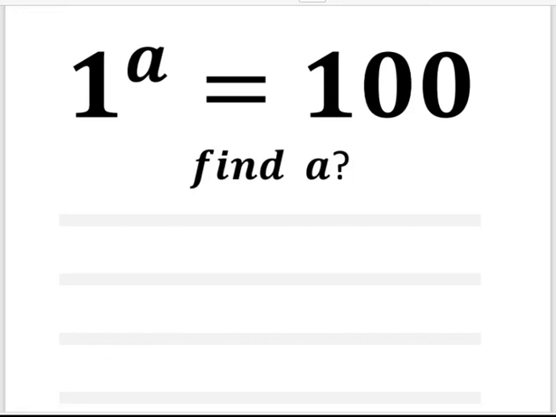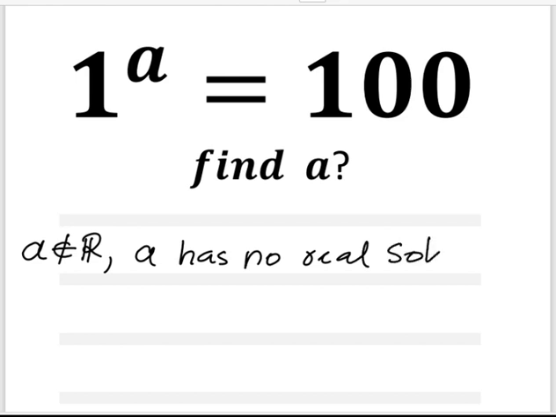Hello friends, if you look at the question, you could see that there's no real number for A that can help solve this problem. So we can say that A has no real solutions, because there's no number in the real field that you can raise 1 to that is going to give you 100.